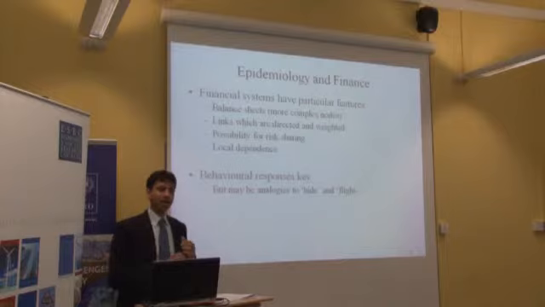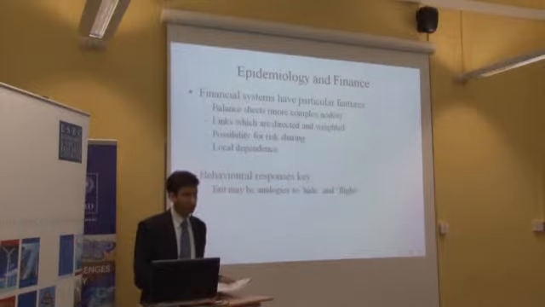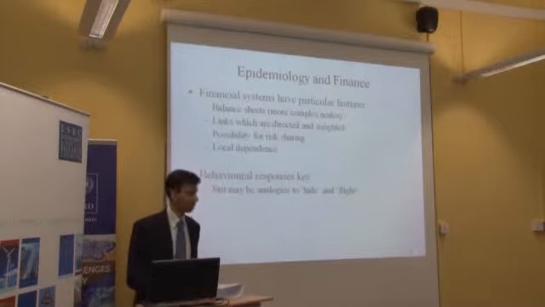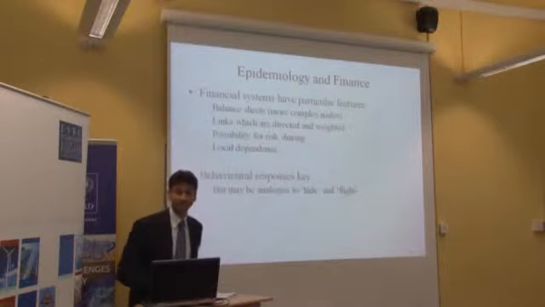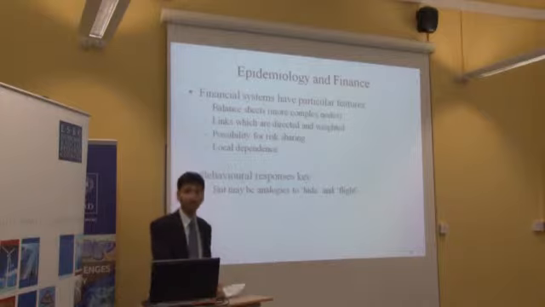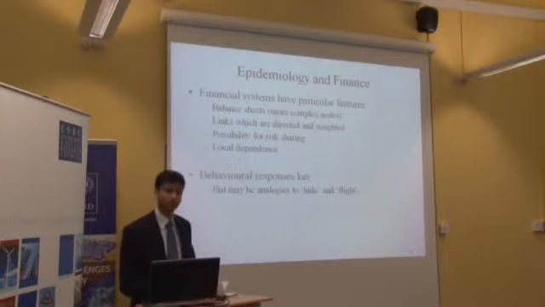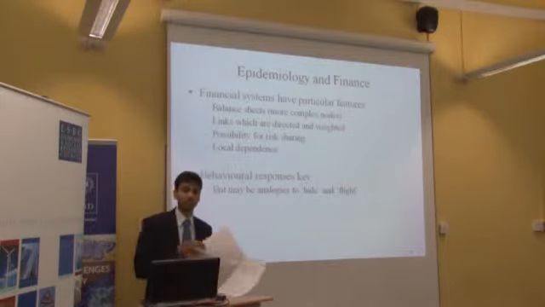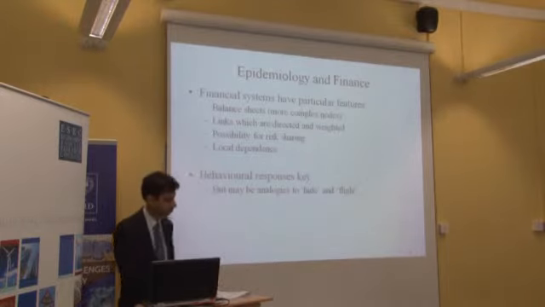So in epidemiology, there are some exceptions, but it's typically the case that the more connected people are, the more likely the disease is to spread. In economics, there's a possibility that as you have more links, you could diversify your risks better across your counterparties. So there's this possibility of risk sharing.